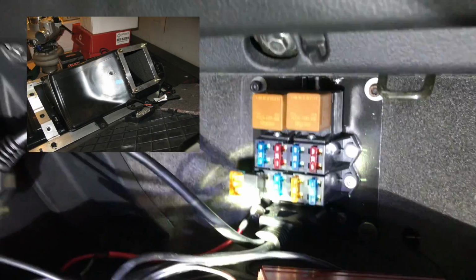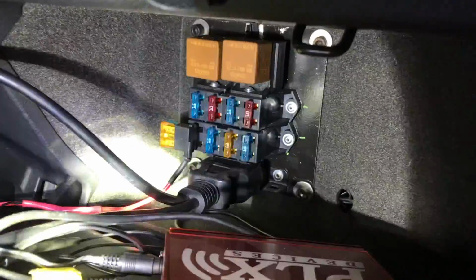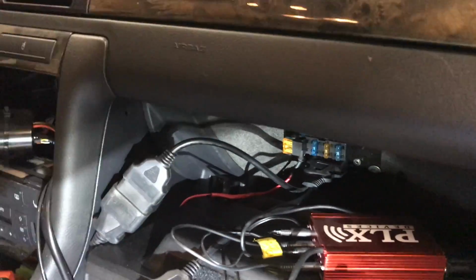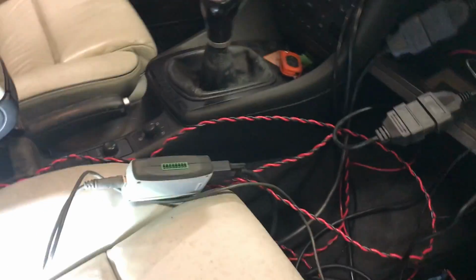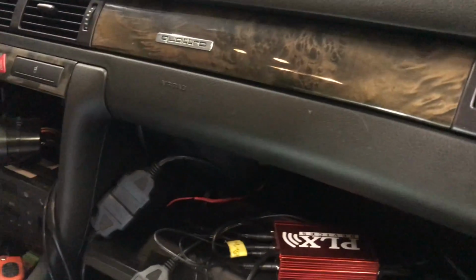that's the fuse block for the GM ECU and engine management, and the ECU is tucked up behind the box there. So I made this kind of neat area for the fuses and relays for the motor, and that again is my PLX. I have an OBD splitter. One side of the OBD splitter is going to my HP Tuners module right here, that I plug into my laptop for tuning and data logging. The other one goes to the PLX module, and I can display on one of the gauges anything that the OBD can see.